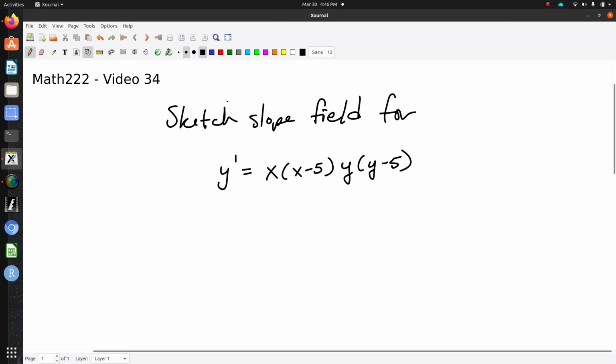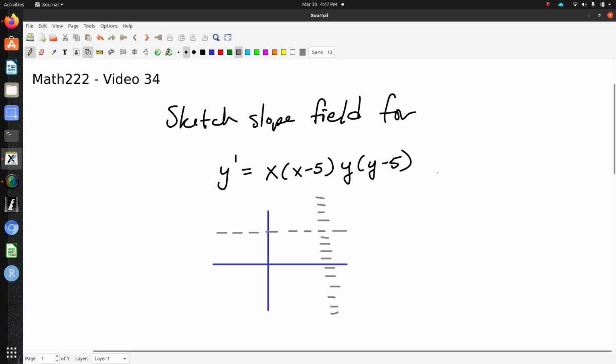Okay, and this particular type of exercise seems to really cause problems for most of those plotters I just showed you, and I'm just going to show you that sometimes you do a better job understanding what's going on by hand. Even though Wolfram Alpha will solve this for you, it's a complete gobbledygook mess. So when x is equal to 0 or y equals 0, so like on those two axes, then we have a horizontal slope. And whenever, let's say, y is equal to 5 or x equals 5, so let's just estimate that that's where they are, you're also going to have horizontals.